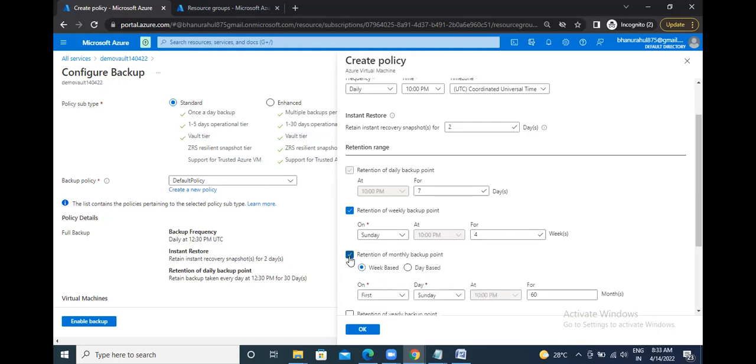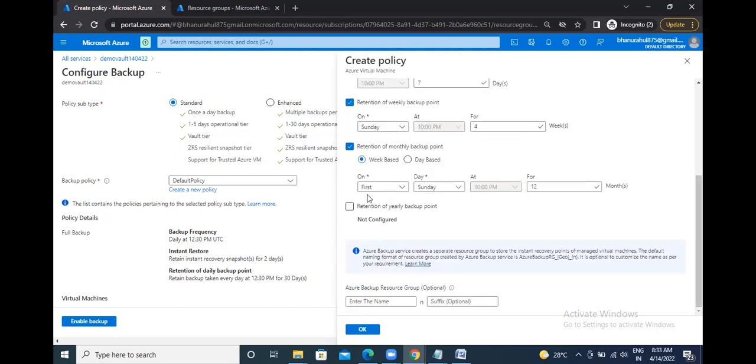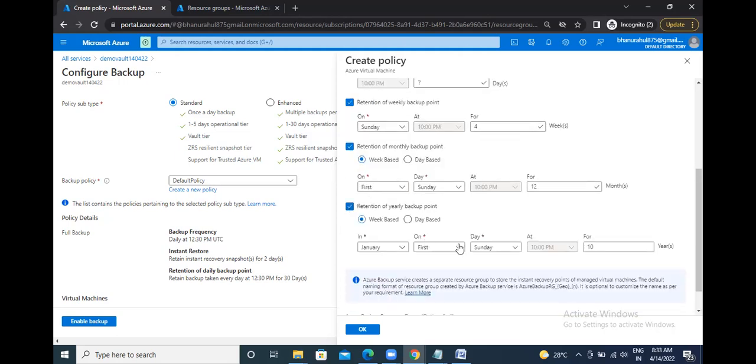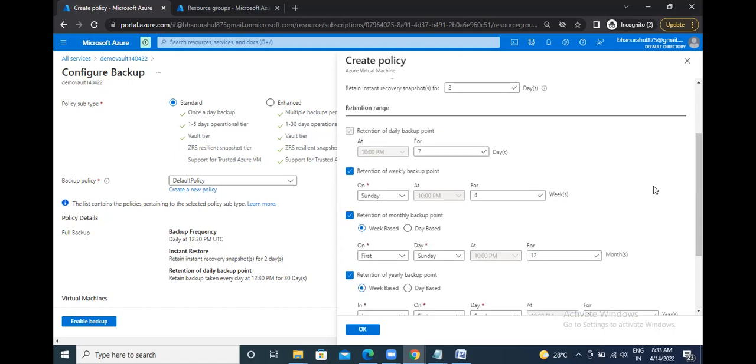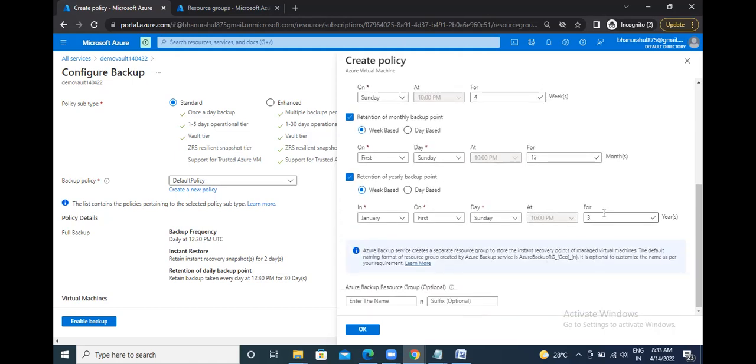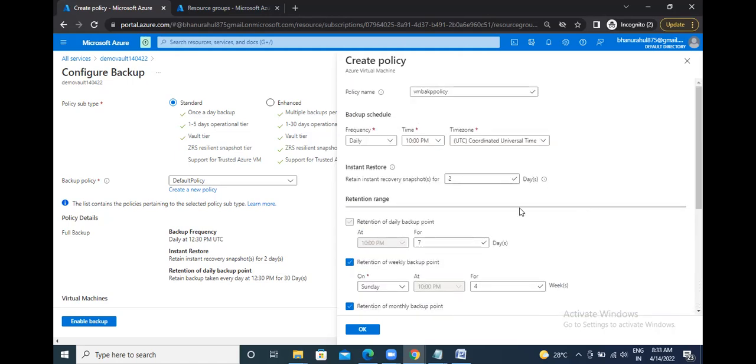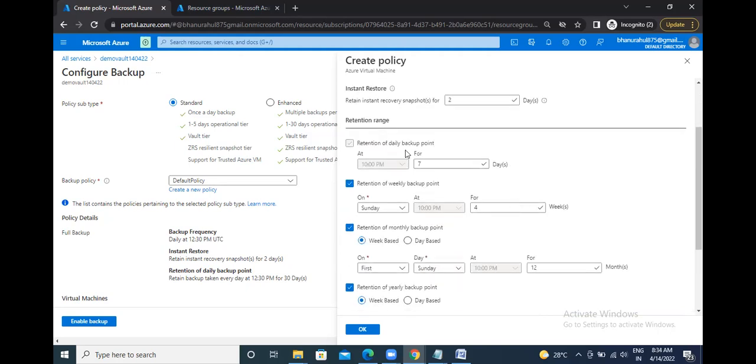And if you go for monthly, how many months of backups do you want? I want 12, okay, I'm keeping 12 months. And how many yearly backups do you want? I want 3 years. So this way you can configure the policy. It will create the policy, and your backups will run based upon this retention policy.